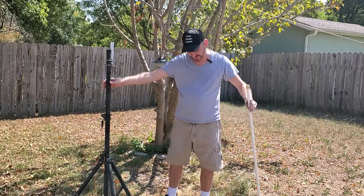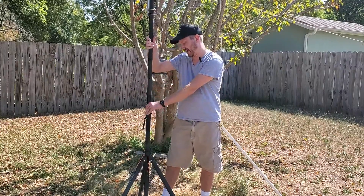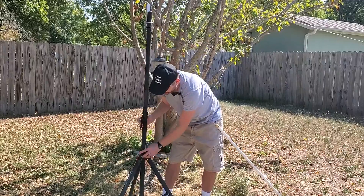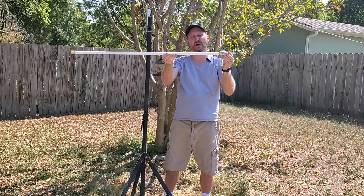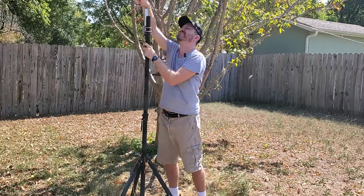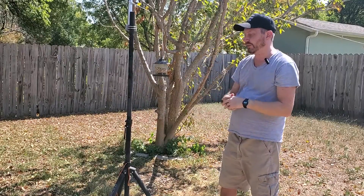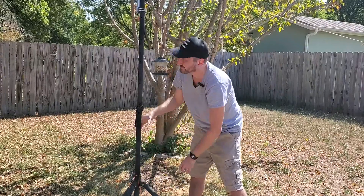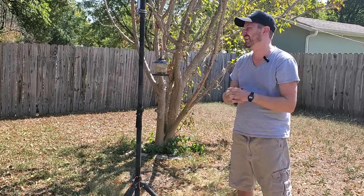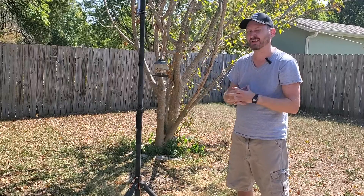Here's another option — this is a DJ speaker stand, made for large DJ speakers. This one opens up to about 7 feet high, and they do make other versions that go up to 10 feet or better. This is a Comet X30 dual band base station antenna, and it mounts right here on the stand. Now I can move this around and get a little bit of height, hopefully getting up above the top of a vehicle if I'm out on the road. If you have no other structure to attach to, this will give you a little gain and height and at least some options. The DJ speaker stand is about $40, available on Amazon, Guitar Center, or any music store.